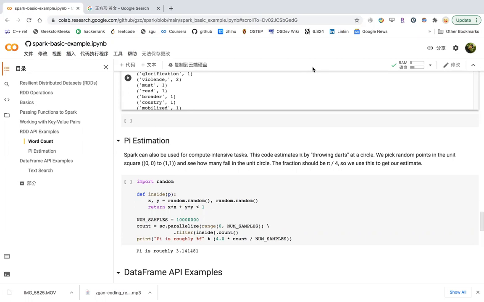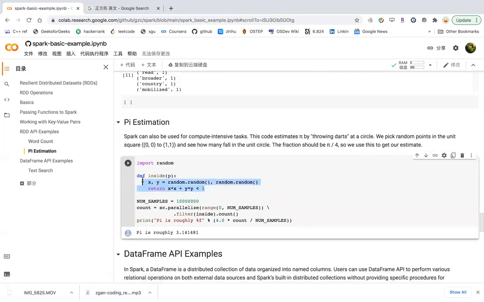So we know the probability of those coins within the circle. Then the probability can multiply the area. So the area of the square is 4. Then we get pi. Let's see how we do this in Spark.